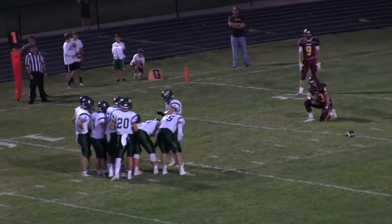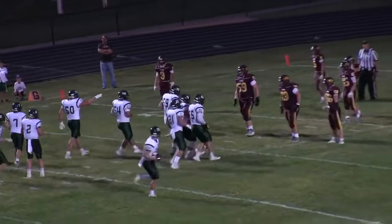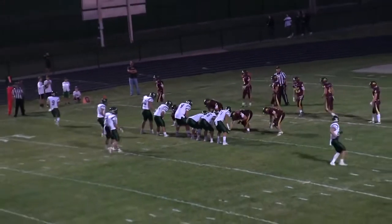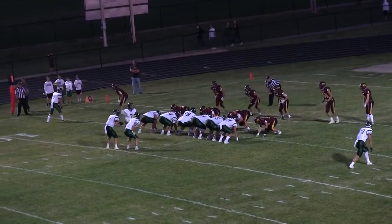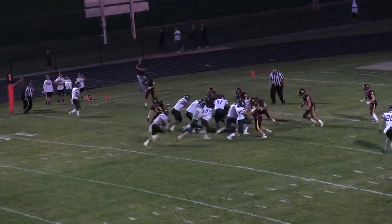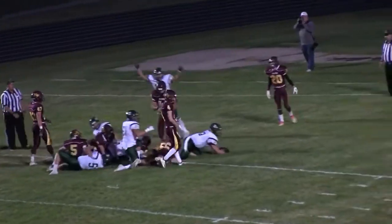4:48 remaining first quarter. It'll be first and goal Pella at the Mount Pleasant 5-yard line, far hash. Clearly our offense looking a lot better than they did last week. Panthers lead 7-0. Pella looking to get on the board and match the opening score drive. Baker in motion. Direct snap. Downs plows ahead. He will fight his way, and he is in.